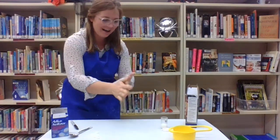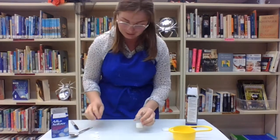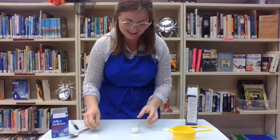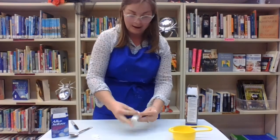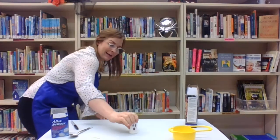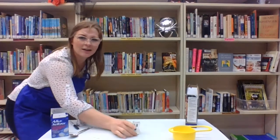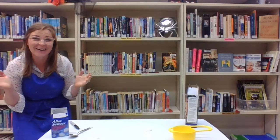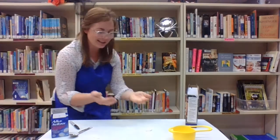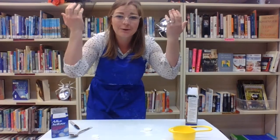It works! For the next one I'm going to not shake it as much, and then we're going to put it on the table and see what happens. So I'm going to put two pieces in here — this one's with the other lid. We'll shake it. So you could see it was slowly building, building, building and then it exploded.